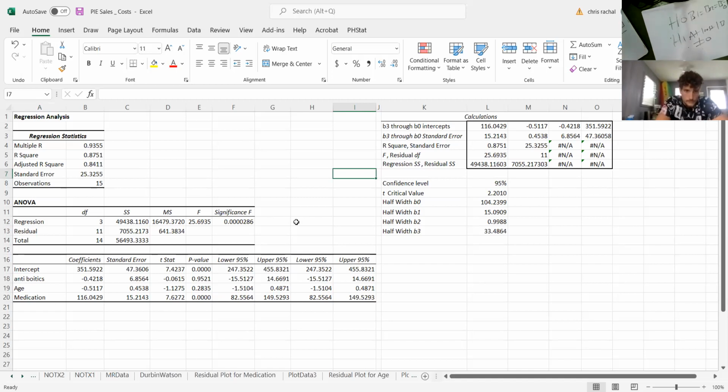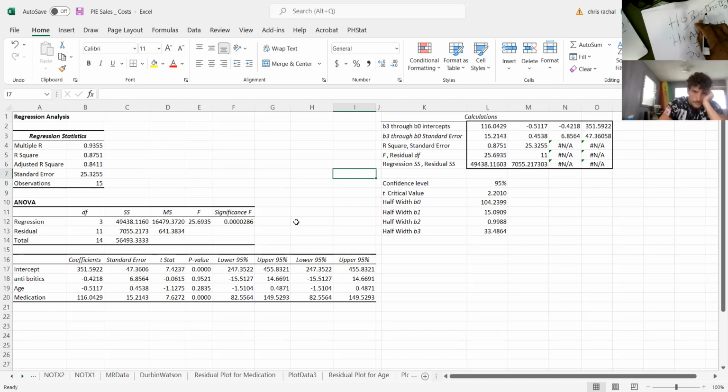3 zeros? 4 zeros? 1, 2, 3, 4. 4 zeros, I believe. So p-value of 1, 2, 3, 4, and then a 2, our level of significance of 0.5. We can definitely reject that null hypothesis, and we'd be 99.998% confident that one of these is not 0. Does that seem similar to the ANOVA?